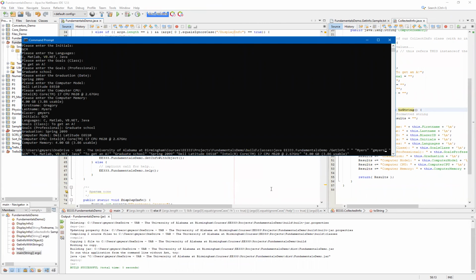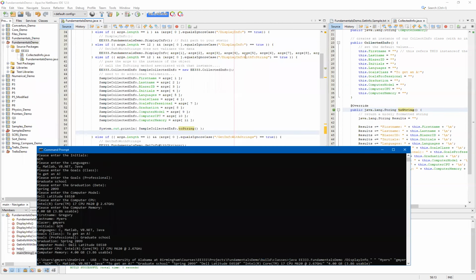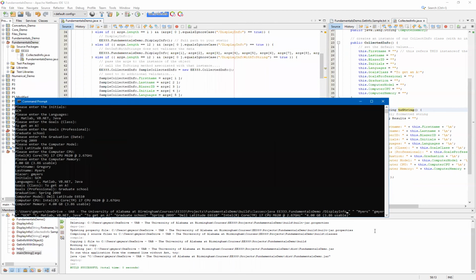Instead, what we want to do is call it with the display info, and we specify display info with toString. Again, not the greatest name, but the idea is that we sort of want to document what we were doing here. So this is display info with toString.